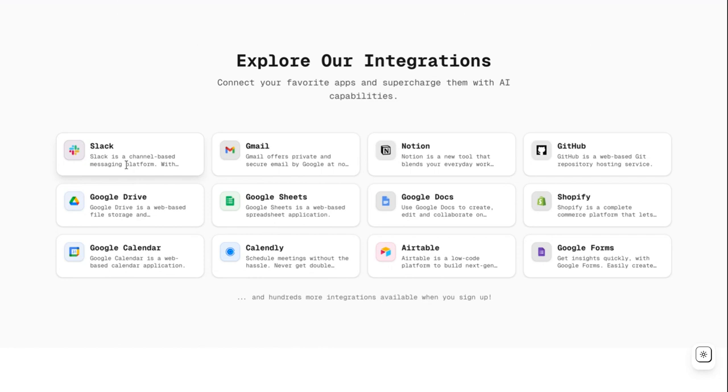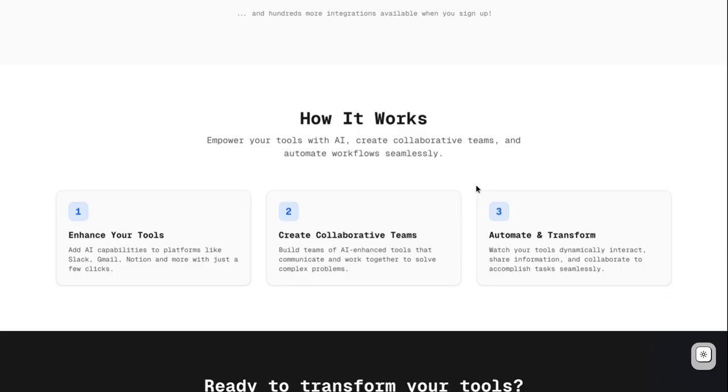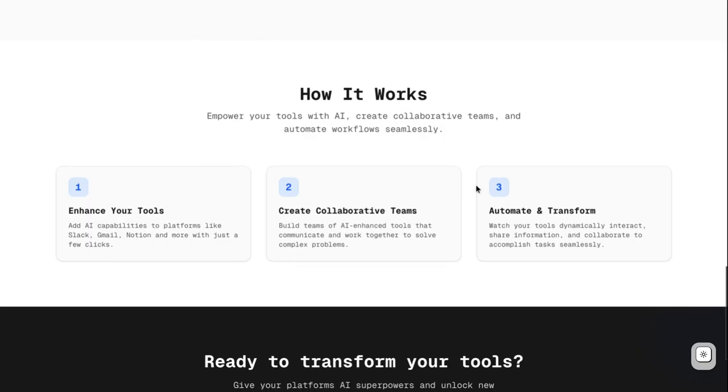For example, it's really cool if you can actually combine the data from your Slack system, your Google Drive, and also your Calendly and Notion. And the AI can interact with all these data points and create one output based on that. Whereas otherwise you would have to go to each of these tools, read information, and then based on that make conclusions. This tool allows you to combine all these data points and get an output immediately.